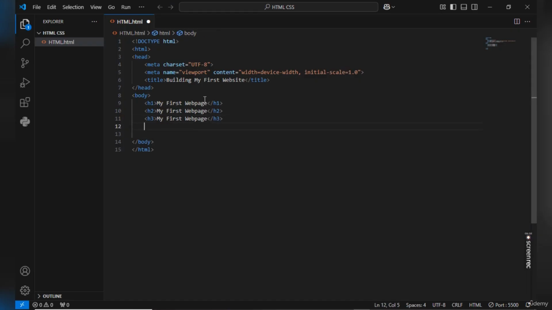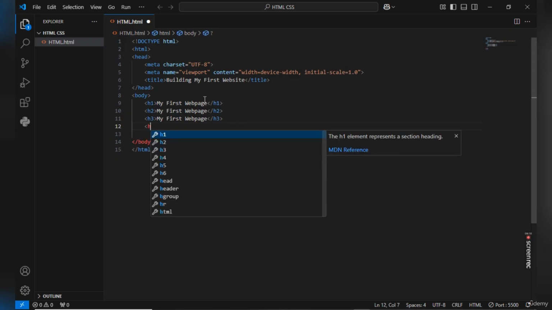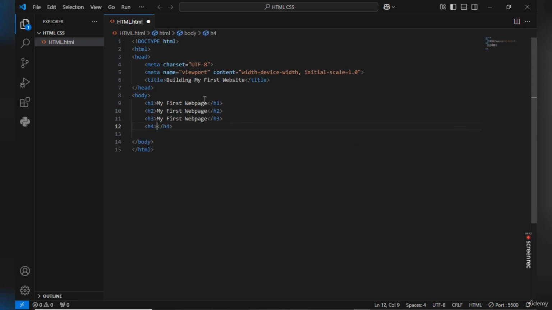Then H4, and that's how you continue. Control V. Then you can press End on your keyboard, E-N-D. End is in between Delete and Page Down, below Home on your keyboard. That will take you to the last place.